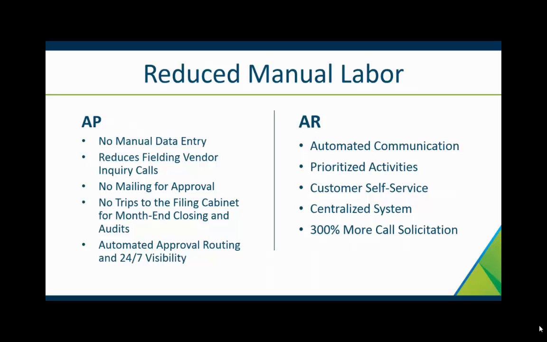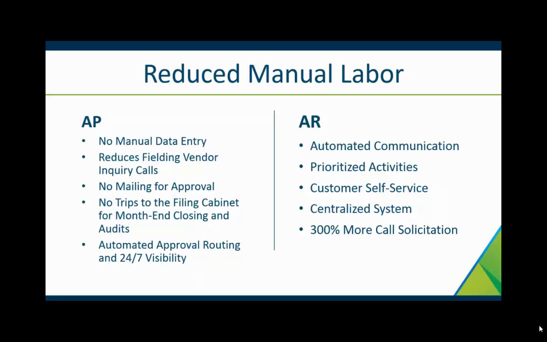When you talk about SaaS technology, or in the cloud, implementation, how do you get there? We do this within 45 days for our customers. We'll build a portal and load it with your vendor information and your accounting codes, so you're really eliminating that manual data entry. The codes are in the system. It's smart, it's intelligent. It can auto-code by vendor, and you can set up some parameters around that. You're reducing fielding calls or vendor inquiries because you're focused on getting better visibility and control into your process, approving invoices. You can collaborate with vendors and internal customers over invoices. We're not mailing things around our office or emailing.